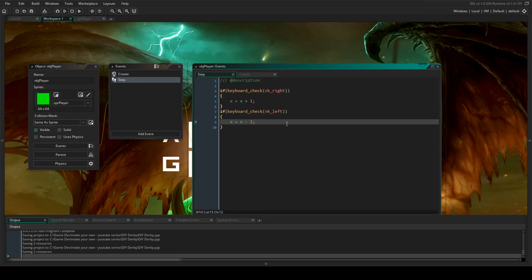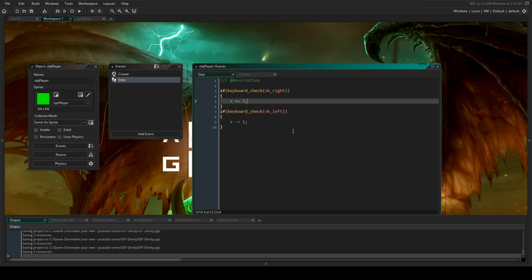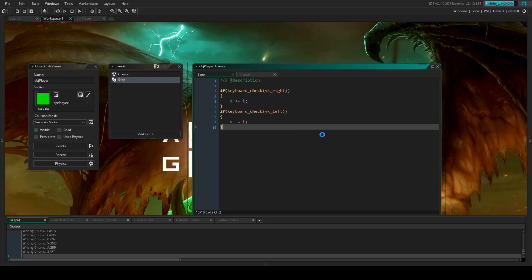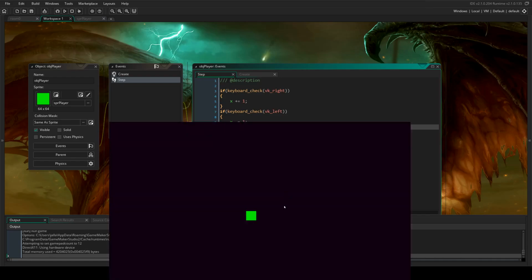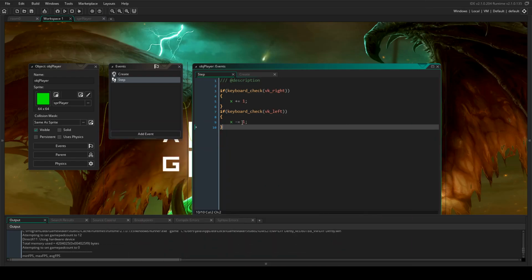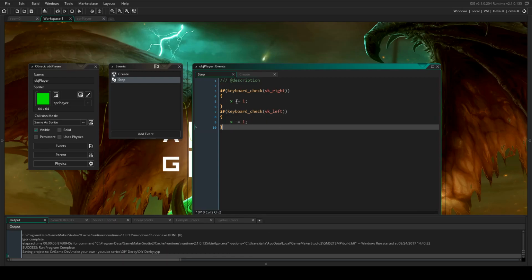So how do we make this easier? Because it's a pain to type out the whole thing every time. So if we go x minus equals 1, semicolon. That's where we want to end that statement. We're not done doing this until we close it. You open it, do everything, and close it. Then we're going to x plus equals 1. What that means, if we run it, it still does it. It's moving slower because we only got 1, but it's basically saying x is equal to itself plus 1. Plus equals adds to itself by 1. You know what I mean?